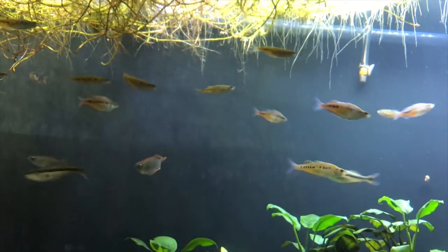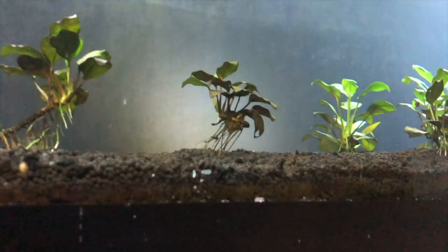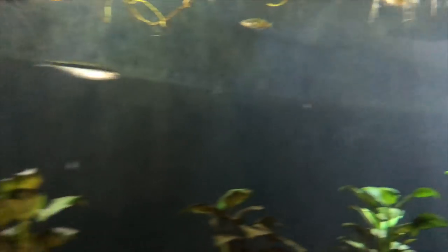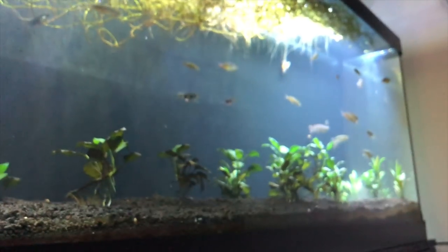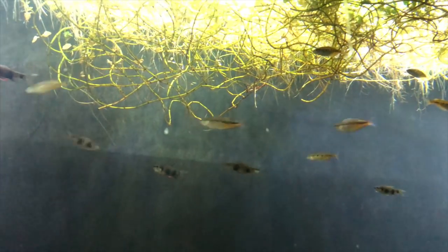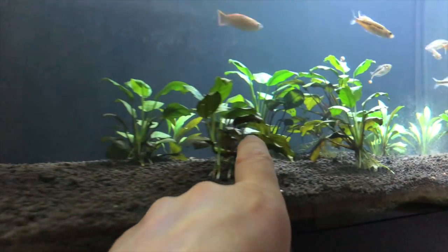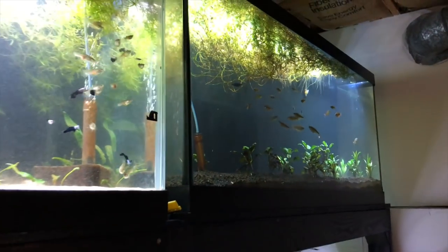I've also got Chilatherina in here — they're not at their best color with this lighting. According to Gary Lang in Amazonas magazine, they're considered the holy grail of rainbow fish. Then we have Melanotaenia praecox here. I tried using a flashlight to show their true colors, but it wasn't working well and was freaking them out. If you want to see them totally flared up I've got a breeding video. The Glossolepis maculosus is one of my favorite rainbows right now. We also have some rangy anubias and more barteri, with rotala rotundifolia growing up top like a marsh.